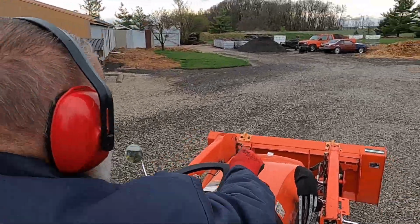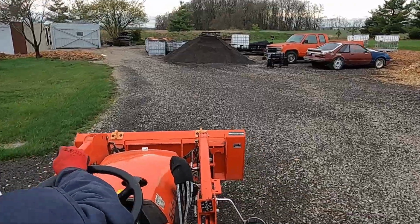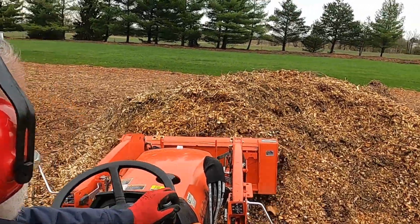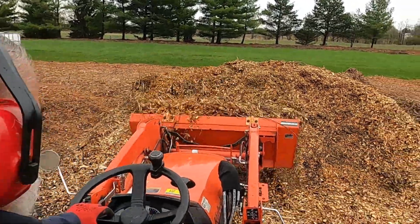That's the shop there. That's headed towards the back of the shop. There's a big gate, big fenced in area in the back. We'll get us another scoop.